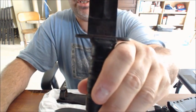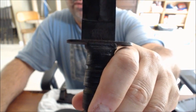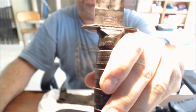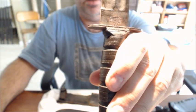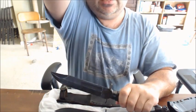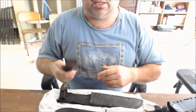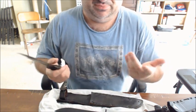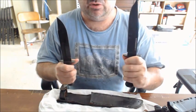Let me see if I can get a zoom in and show you the script on this thing - I know it's a little crusty, a little rusty. There you go - you're seeing it: 'Camillus, New York, USA.' There are several ways of pronouncing it - you could say Camillus or Camelus; I've heard it both ways. Personally I tend to think it's more Camelus, but Camillus or Camillus - whatever.